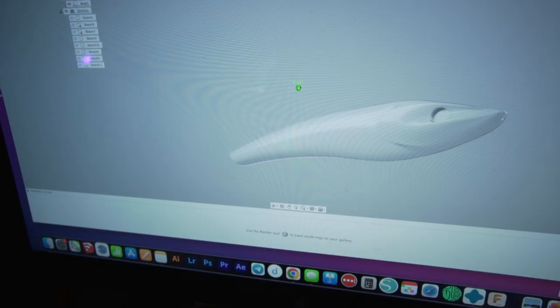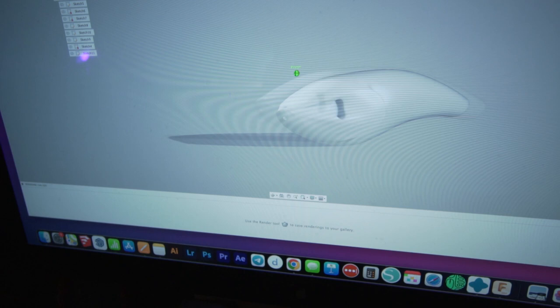I contacted a 3D printer. He's right down the road. Really cool guy, really cool shop. Went to his shop, had him 3D print a lure for me. I taught myself how to use Fusion 360. It's a CAD program where you can design 3D renderings and then send them off to the 3D printer. So I taught myself how to do that. Spent like a week and a half designing the lure. I got the lure. I'm gonna show it to you now. So I designed that all in Fusion 360.